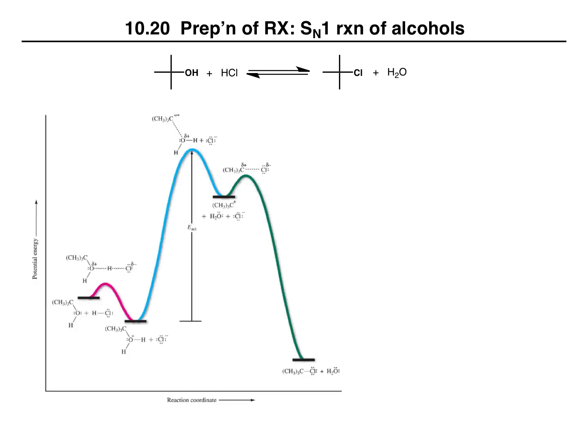So let's put this all together. Here is the energy of our starting material, the alcohol and HCl. This is the transition state where the oxygen-hydrogen bond is forming and the hydrogen-chlorine bond is breaking, and then this leads to our first intermediate. The product of step 1 is the protonated alcohol plus chloride. So this is our first intermediate, and it is the reactant for step 2.